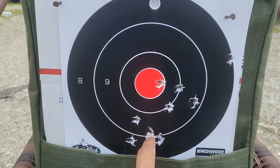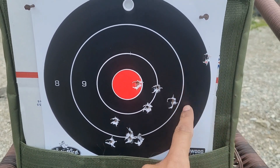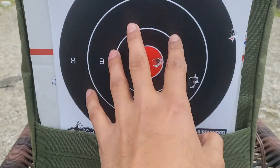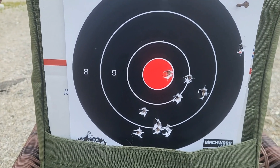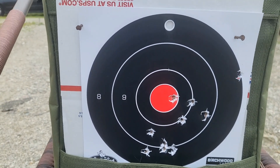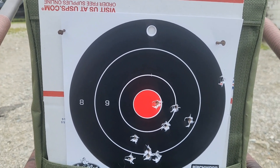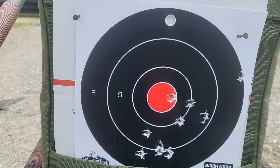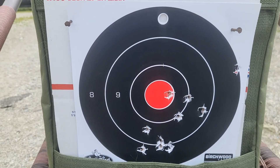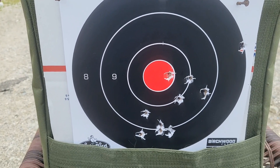I think the cold was just not letting the bands perform like they should. It was pulling them all down, and the wind on our other paper was pulling them far right. At 25 yards, we are getting on that paper, so it shouldn't be too much of a struggle. Where I struggle for East Coast Slingshot Tournament is the woods course — those variable distances you'll be shooting at, and all the leaves and depth perception really throw you off. You can think it's one distance and be completely off. But that's why we are training distance. Hopefully I can get up into the woods sometime.